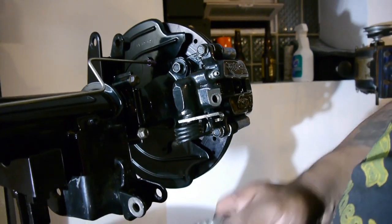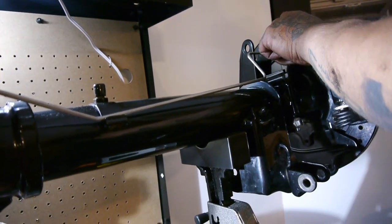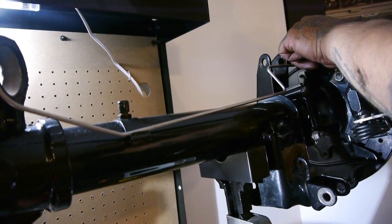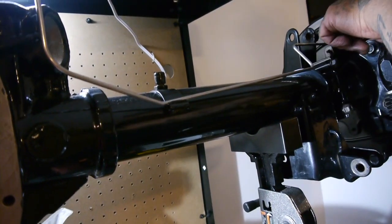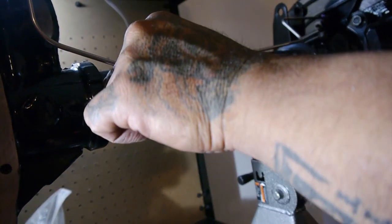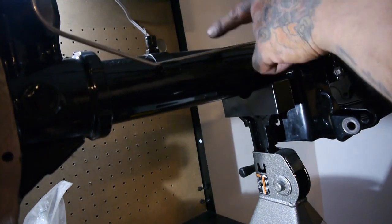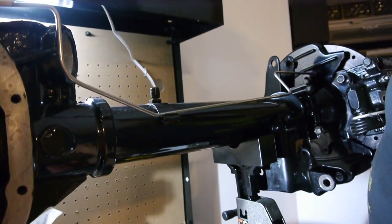So what we're going to do, we're going to take these lines, which were for the original drum brake setup, because this is for where the bleeder, your cylinder goes to. We're just going to reuse them. We're just going to cut it. We're going to bring this angle up over here and just make this a little shorter. So we'll reshape this line, being that it's a stainless steel line. So it'll work out. It'll look good. Trust me.